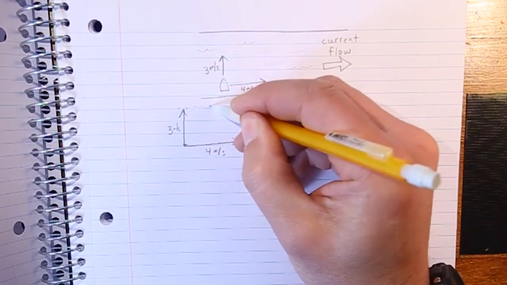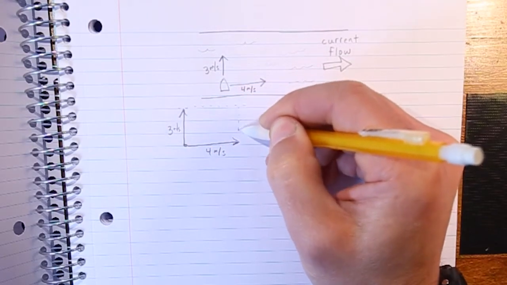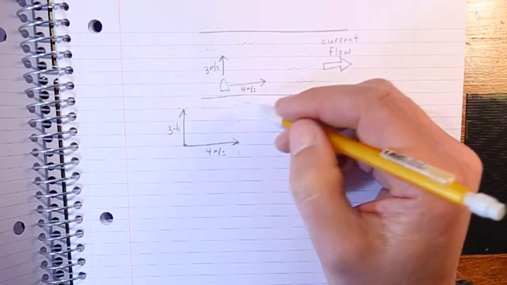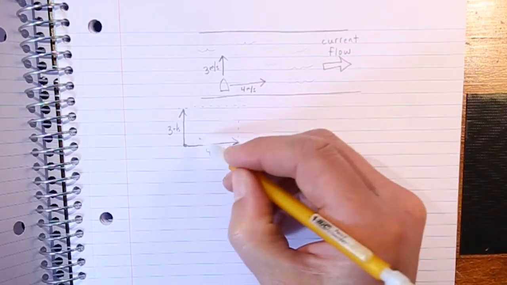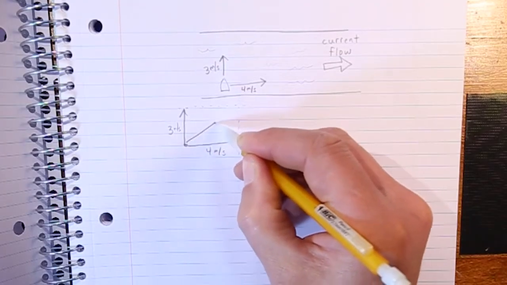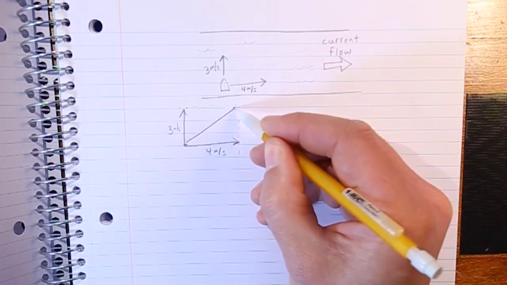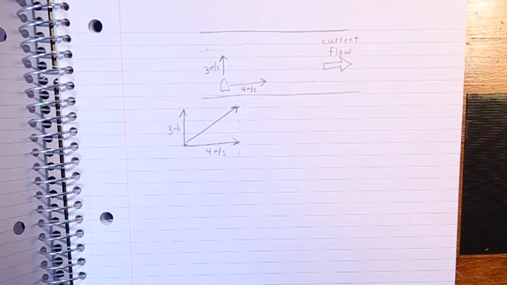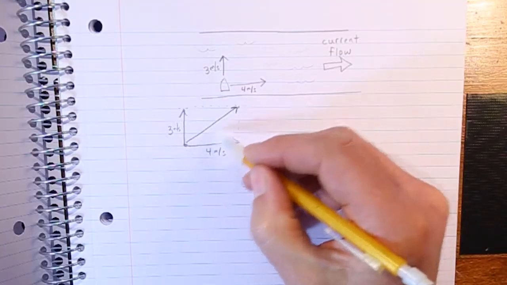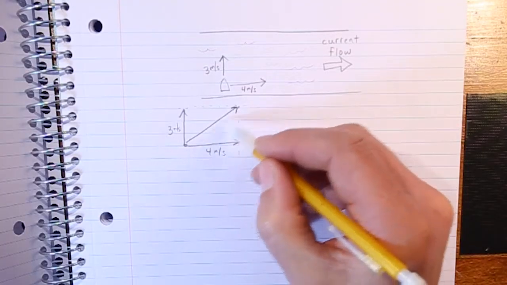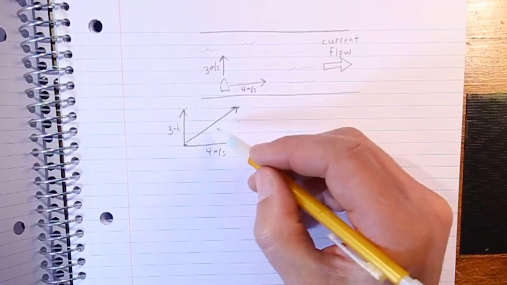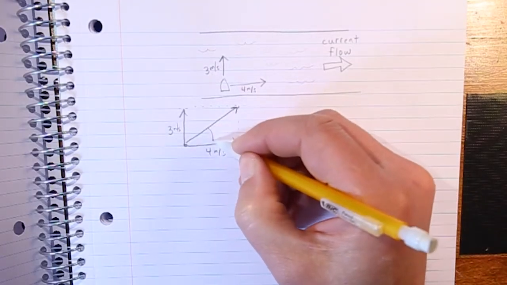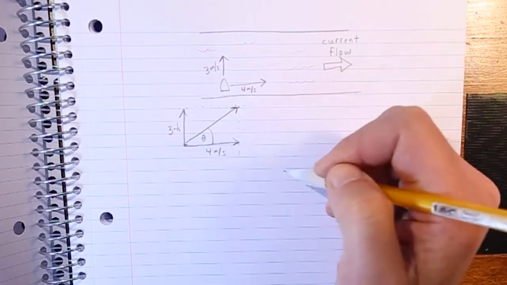And then we're going to draw in some boundaries here, which are going to be the rectangle that's going to help us to see what the resultant is. So our resultant is going to be the line that goes up exactly to where those cross, and the tip of the arrow is going to hit that crossing point. So this is our resultant, and the length of that resultant is the magnitude. It's the resultant velocity of these two vectors. So we don't know what this angle is, but we can find it.